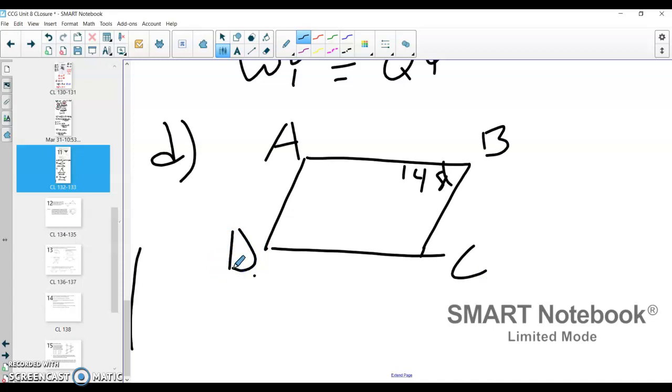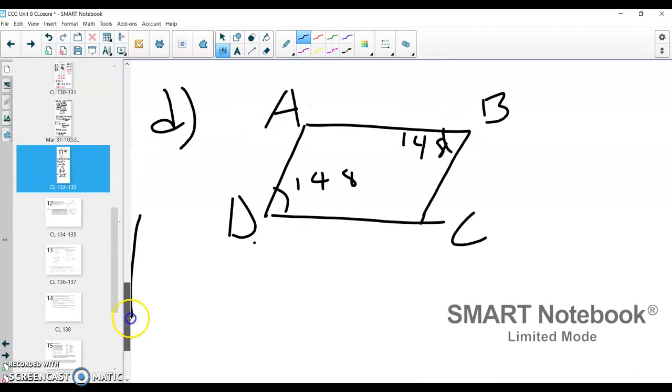Okay? Well, what we know is that in a quadrilateral, which this is a four-sided shape, the sum of the interior angles has to add up to 360. All right, so all these angles got to add up to 360, but we also know it's a parallelogram. And opposite angles, or the angles that are across from one another in a parallelogram, are equal, which means B is equal to D. And so this is also 148. And now we got to try to find out what angle A is, or angle C, because like I said, angle A is going to be congruent to angle C by the fact that it's a parallelogram.